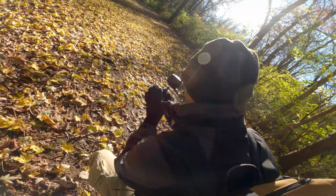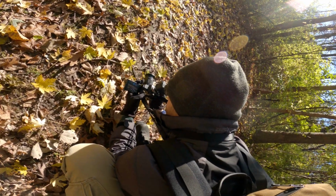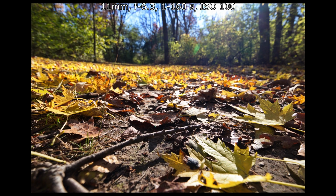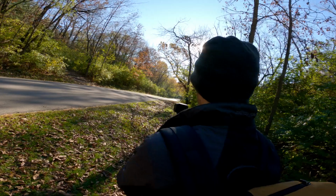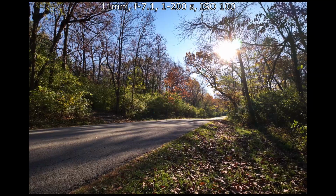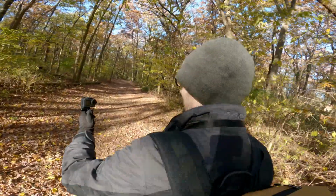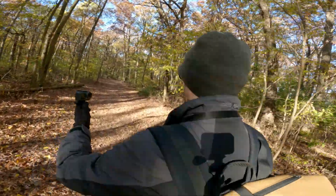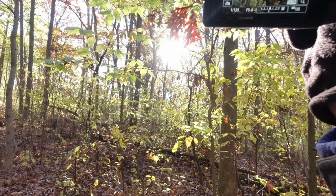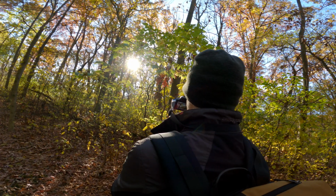Get some lower ones too. Pop out the screen here. This is nice, really nice. I do jump back and forth where I like zooms at one point or I like primes at one point. They both do a certain job, certain things well. So in this case, it is very convenient having that extra reach without having to change a lens. Right here, I'm just moving the camera around so you can see that flash of light from the sun, just enough to give me some glow.